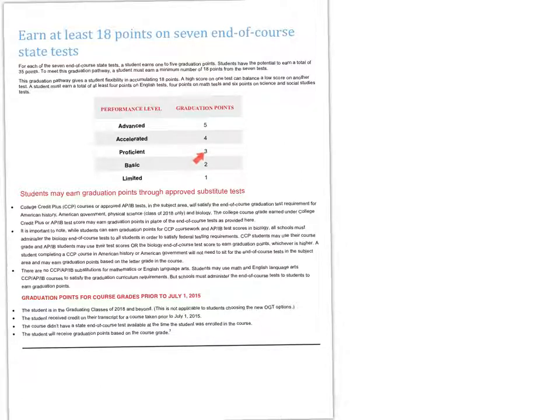If they scored a 3 on all of the exams, they get more than 18 points, so they'd be able to graduate. They have to get 18 points on all their exams, but they only have 7 exams. So if they scored a 2 on all their exams, they only get 14 points. They don't graduate. If they score a 2 on most of their exams and a 3 on one, they still don't graduate. So they really have to get an average of about 3 on each exam.